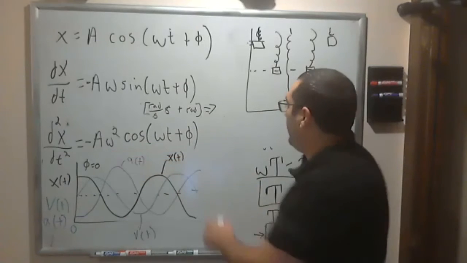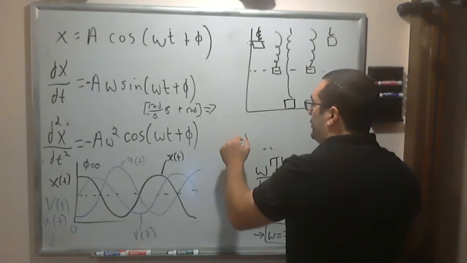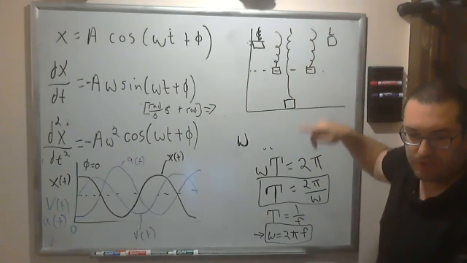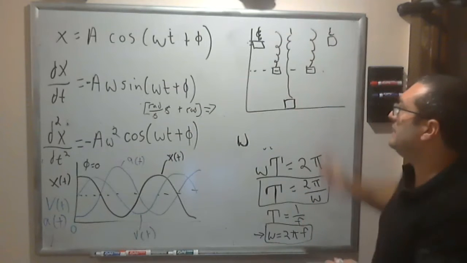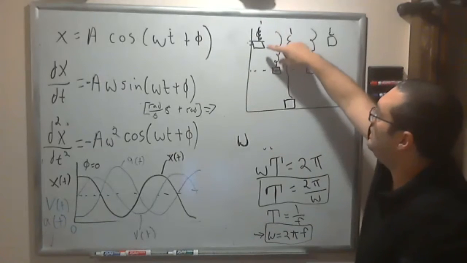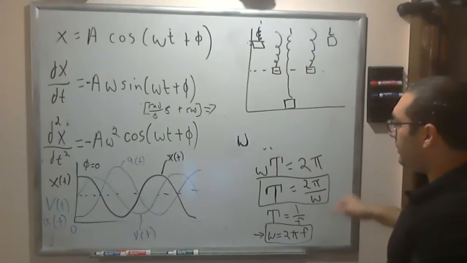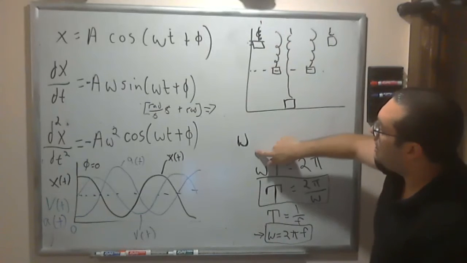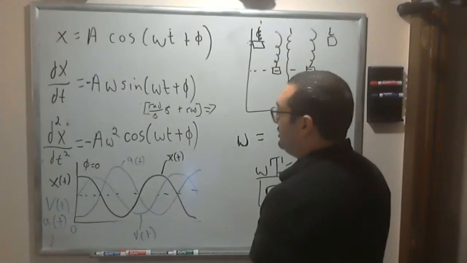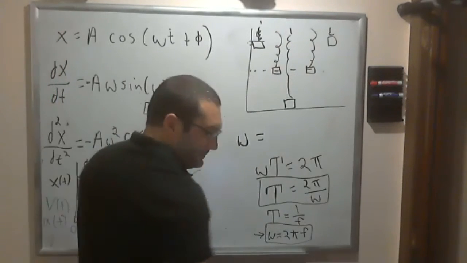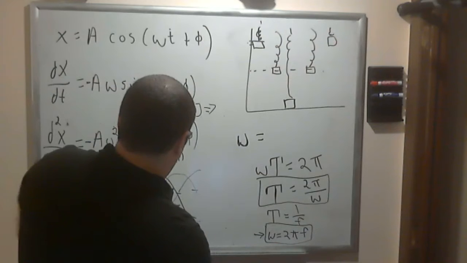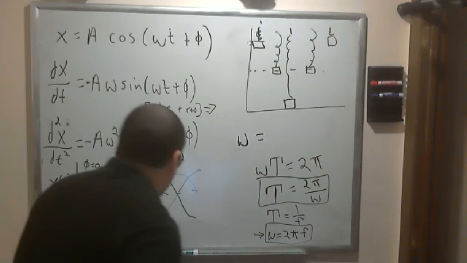Or we should really say omega. Will omega be larger? You think it'll move much more rapidly up and down? It'll repeat itself in a different amount of time, right? It makes sense, right? It's moving faster. Well, let's look at the equations. Do you remember what omega is equal to to satisfy the differential equation? Let me write the differential equation up here.